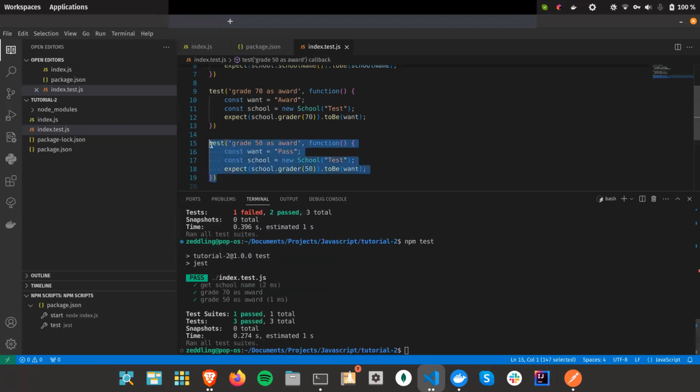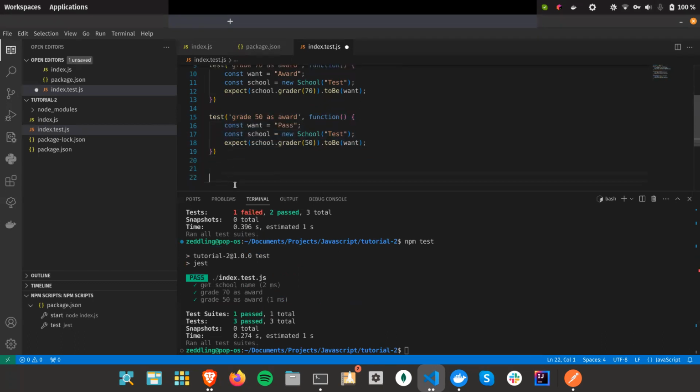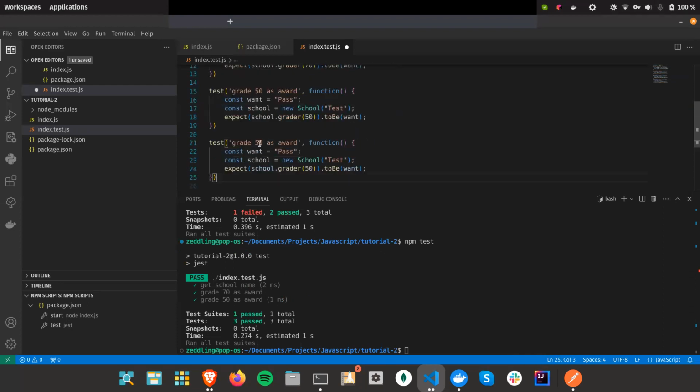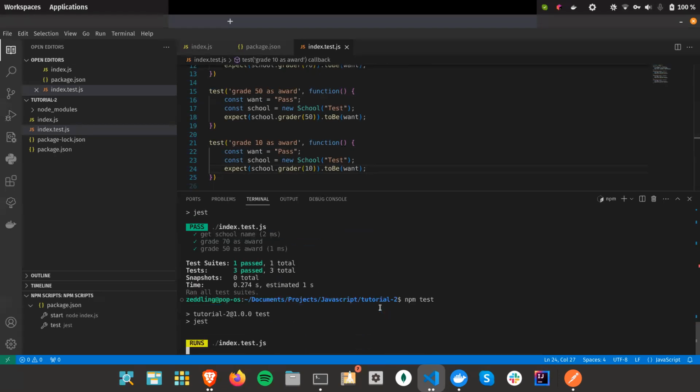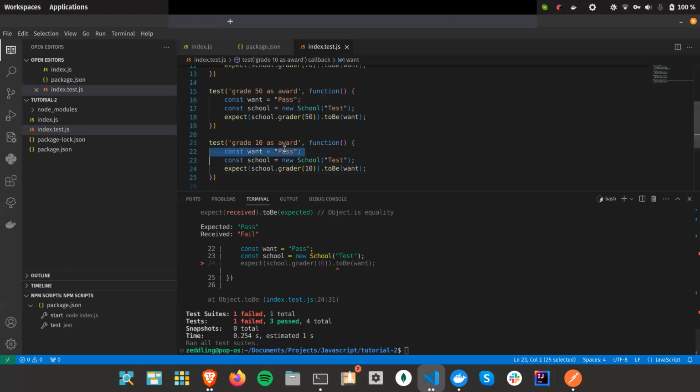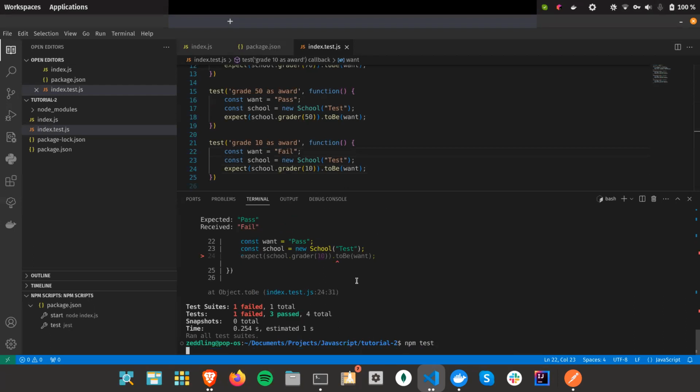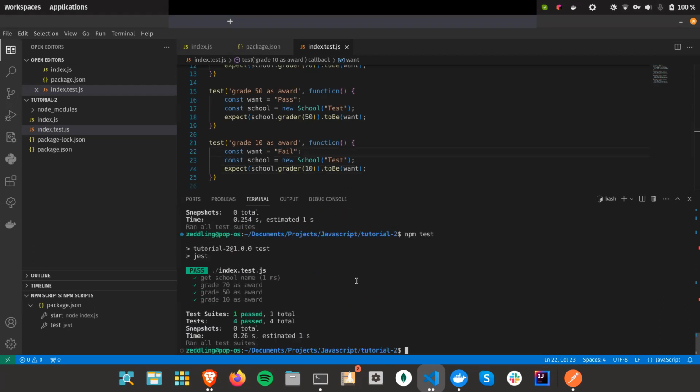Then the last scenario we want to test is what if it's less than 50, less than 40. What you can do is add another test case. Oh, sorry, this should be fail. And that's what you get.